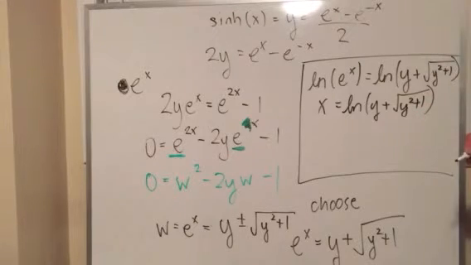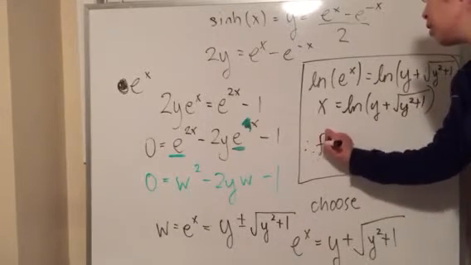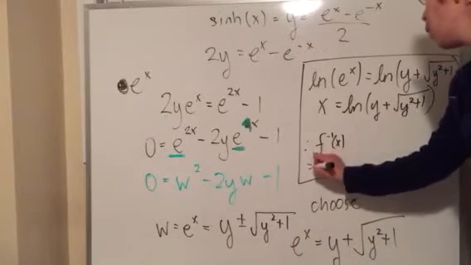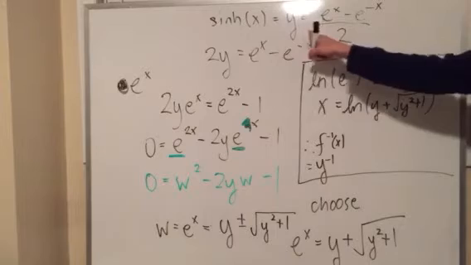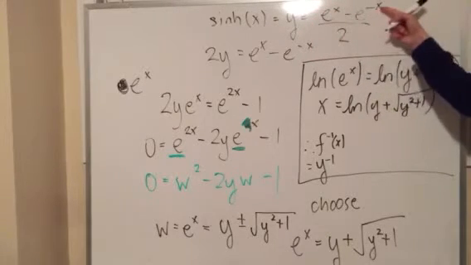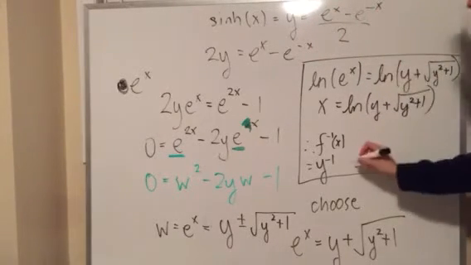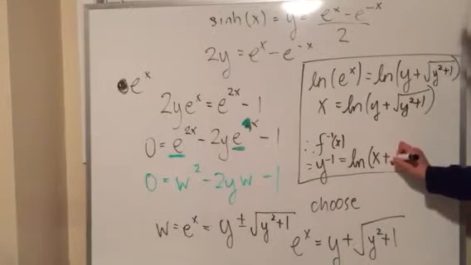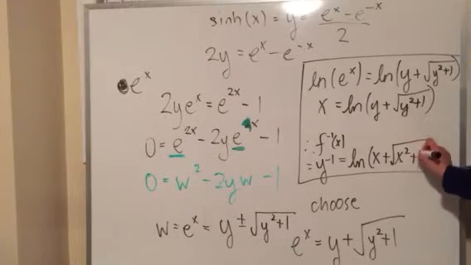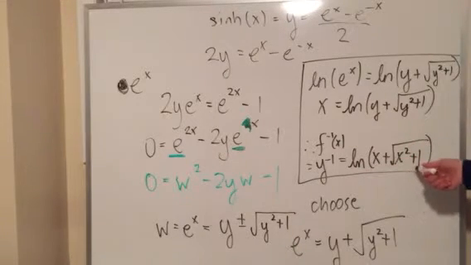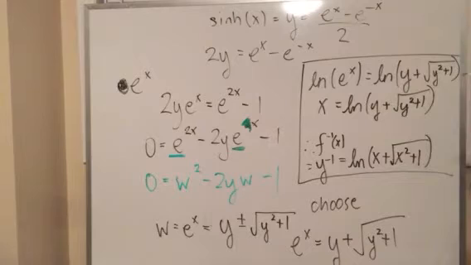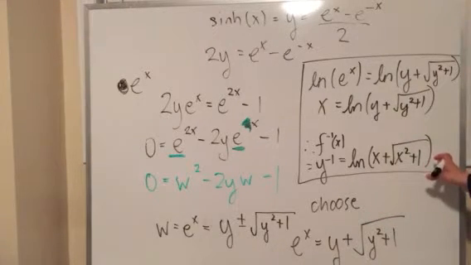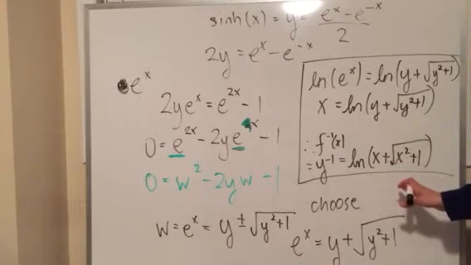Not a nice labeling for an inverse function, so we'll conclude by saying therefore f inverse of x, or y inverse, because we called it y. There's y, e to the x minus e to the minus x over 2, and it has inverse ln of x plus the square root of x squared plus 1. So your relabeling gets you that. So your hyperbolic sine, because it's made out of e's, ends up having an inverse that's made of lns.